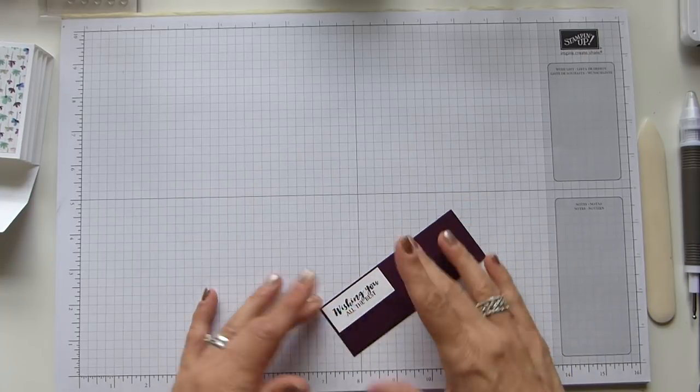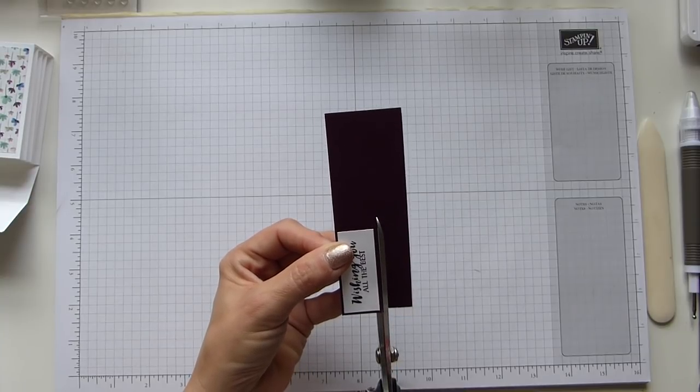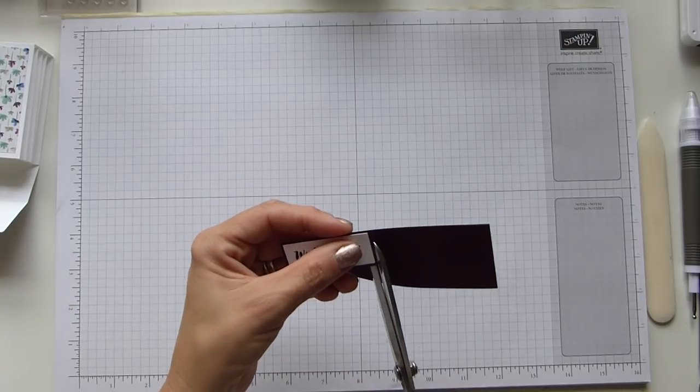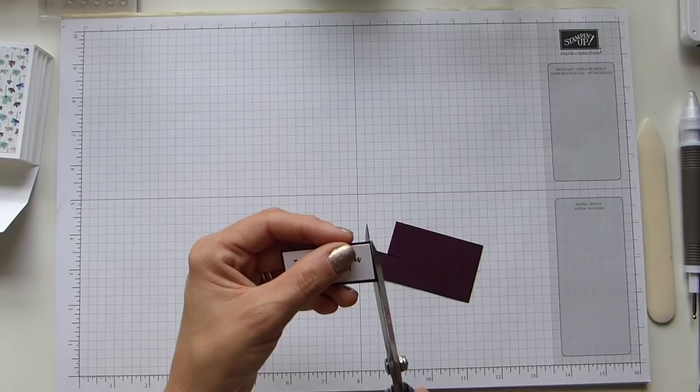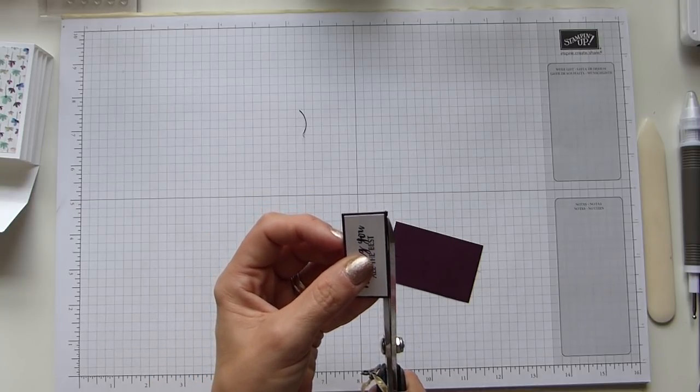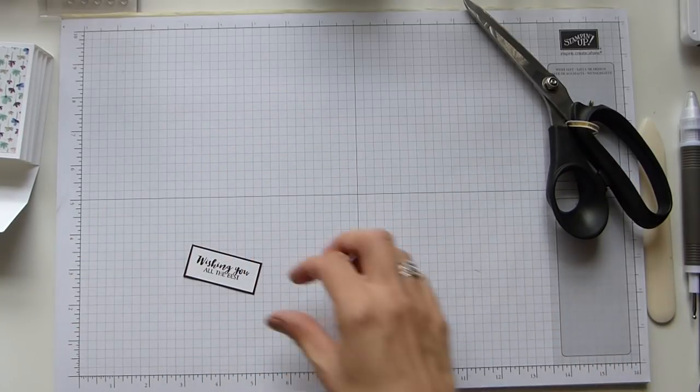So that's that bit done. As you know, I'm a little bit naughty and I do simply stick this onto my card. I know that this is a straight edge, so I just stick that on there and then I use my large scissors to just trim along there. I'm fairly confident that my cutting is straight, but clearly today it won't be. Let's just straighten that bit up there. There we go, so that's that bit done.